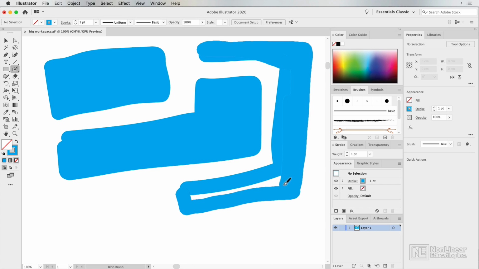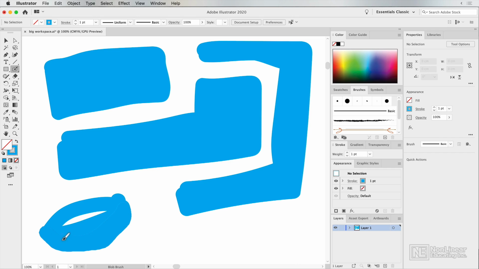It's a little different, it's a little unique, but it's a good tool if you want to paint and be ending up with a fill rather than a stroke, a little bit more like Photoshop. It's a little bit of a crossover tool, but of course everything here is still vector artwork.